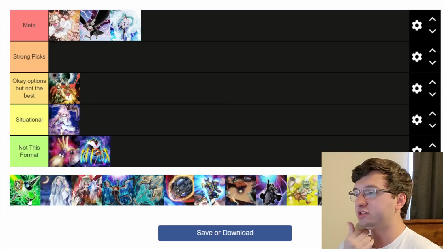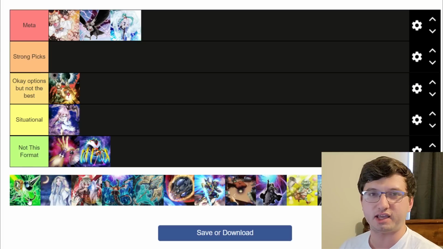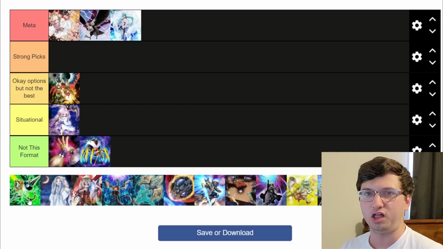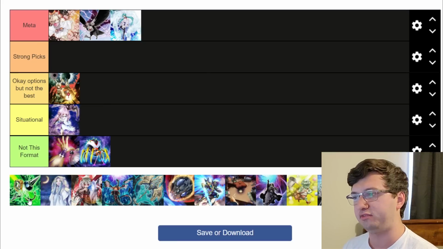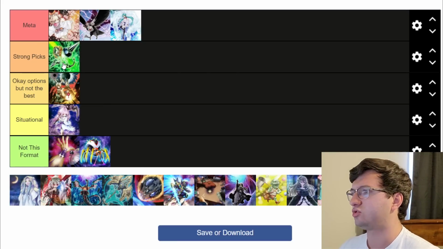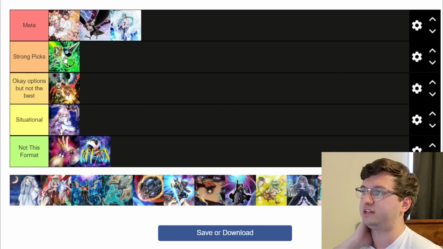Gamma is a really interesting one because there was a point where it looked like this hand trap was going to be one of the best hand traps this format because it's so good versus Sprite, but I've actually seen it decline a lot. A lot of lists I have not seen playing Gamma. It's definitely there, it exists, but overall I'm going to put it in strong pick. I don't see it as often as you would think.